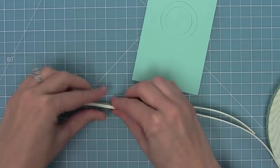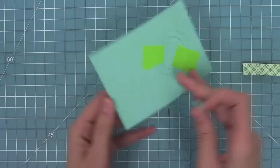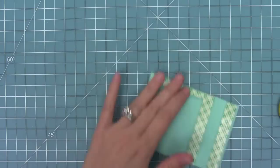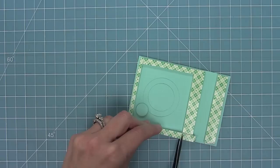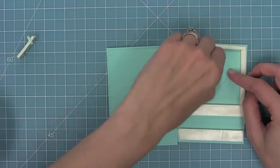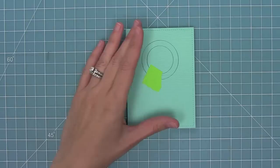Once again I'm doubling up my foam adhesive to make it nice and high so the slider works really well, then trimming pieces to add all over my card — making sure the penny is going to be able to move in that track without getting in the way. I'm also making sure it feels nice and steady, and if it doesn't I can always add more foam adhesive. I've cut some skinny pieces and then some wider pieces for the sides so the penny moves freely. The last step is to put some foam tape into that middle circle for nice support, then remove all the liner pieces to expose the adhesive, layer the two pieces on top of each other, and remove that post-it note tape and ring from the center so the slider track is ready to go.